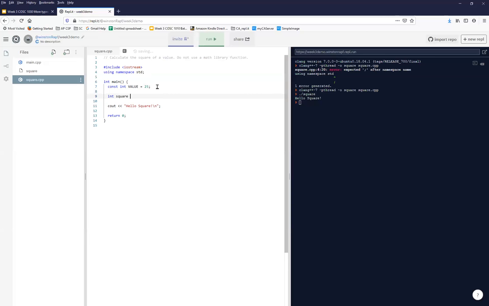And we don't have to do much here. Int square, what's a square? It's the value times itself. So that's equal to value times value. Okay, and now when this code runs, we're going to have the value we need to output in the variable square. But I've gone pretty far and done a bunch of work without recompiling. So what I'm about to do is going to waste my time.